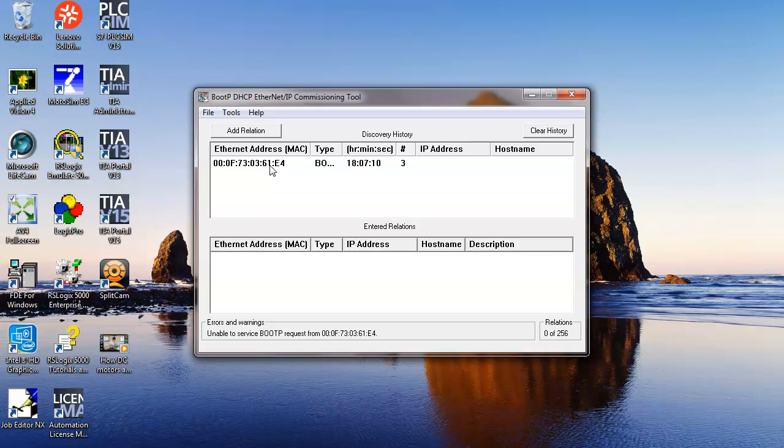So this is assigned to the manufacturer. I forgot the group that actually does that. And the other 24 bits would be up to them how they want to assign MAC addresses. So that means the company has 2 to the 48 MAC addresses available to them once they get assigned the manufacturer's ID.